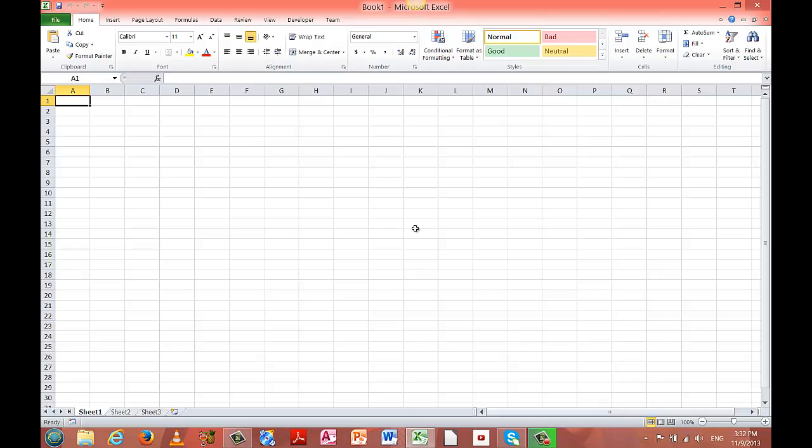So what I'm going to do is create an example that should be easy to relate to. So I'll try to use a simple example in showing the features of spreadsheets so that I'm not overly complicating things. And the example that I'm going to create involves keeping track of grades.